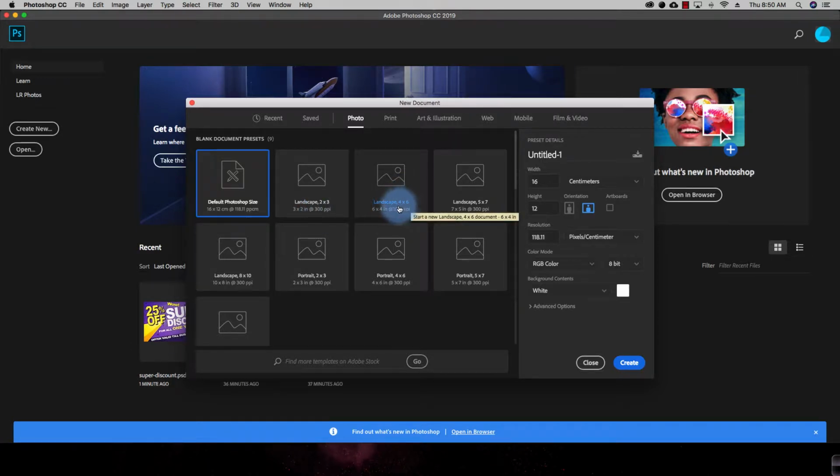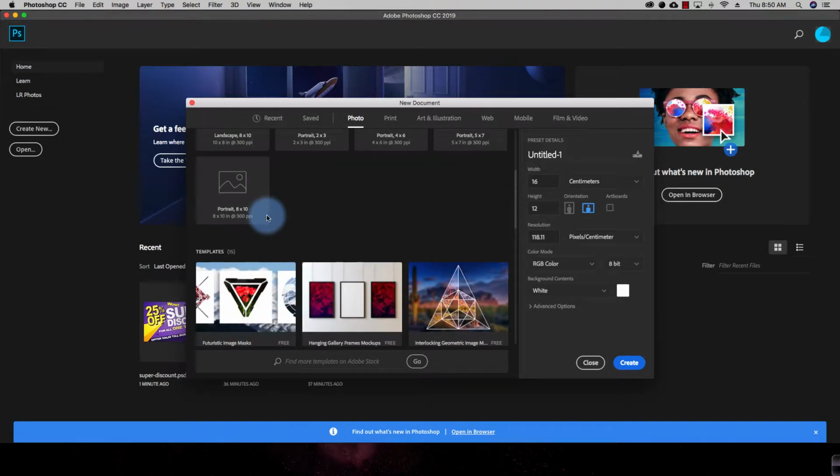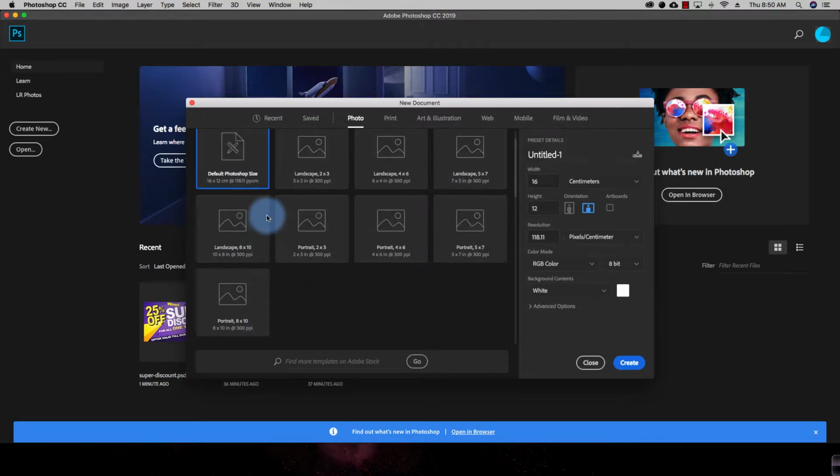The third size is 4 cross 6 or 6 cross 4 in 300 ppi. And the next size is 5 cross 7. So whenever they are writing 5 cross 7, this is given in terms of inches, and the first size is given in terms of centimeters.